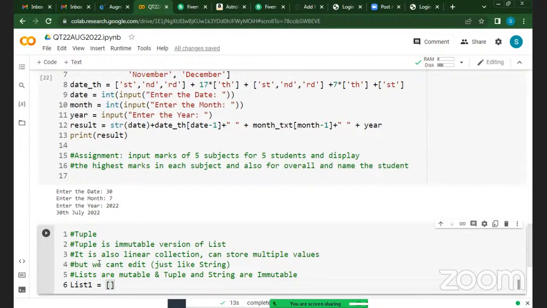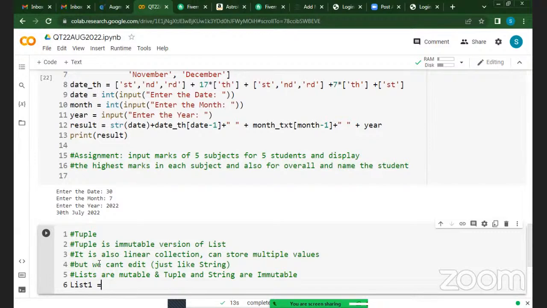Accessing is always square bracket, whichever data type you are using. It doesn't matter. But accessing is always square bracket. Square bracket, which is used for accessing, is also used for declaring a list. So lists are declared using square bracket.